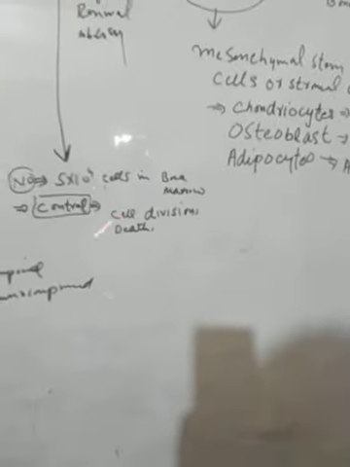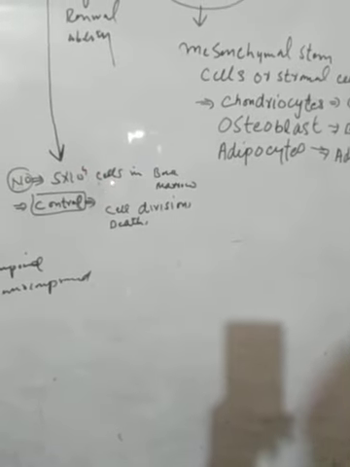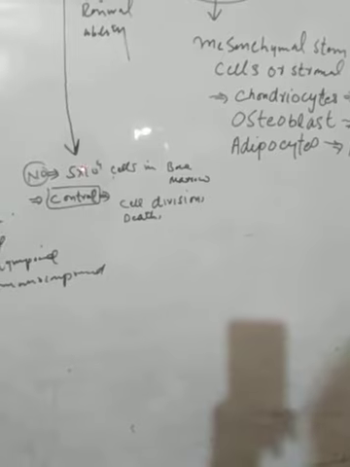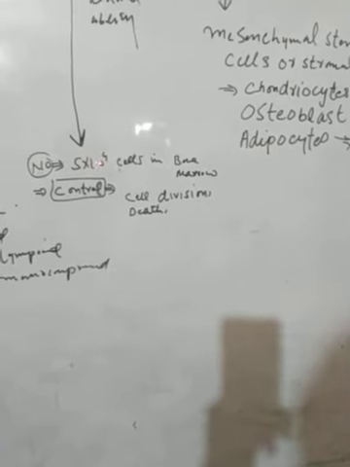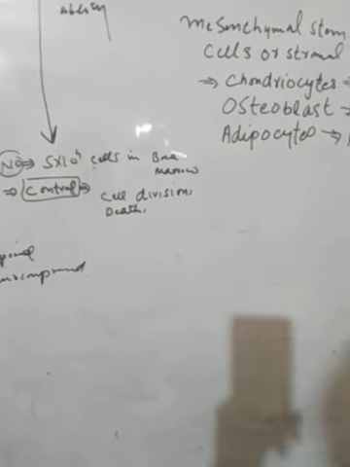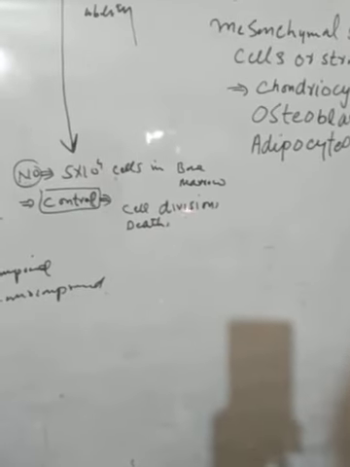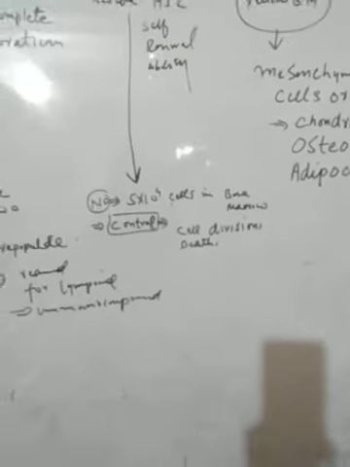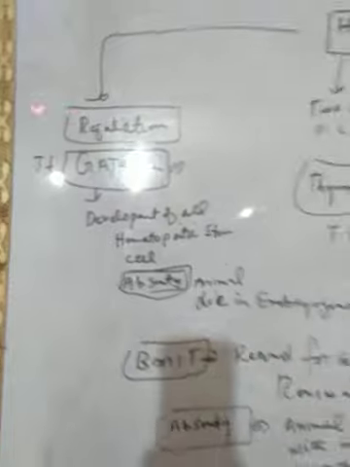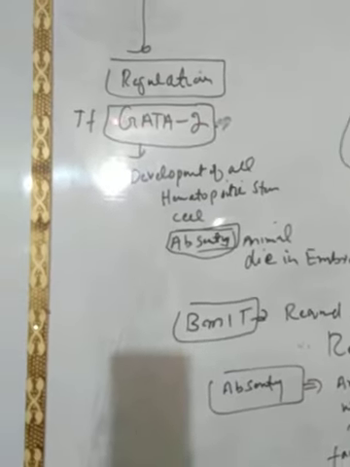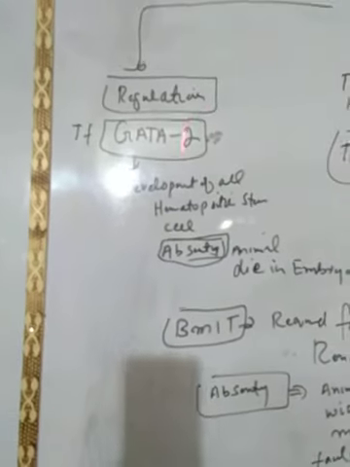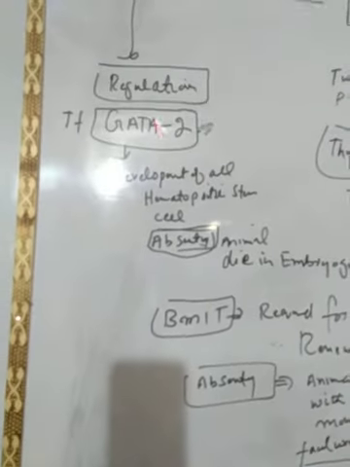Now what is the amount of hematopoietic stem cells in bone marrow? According to research, 5 multiplied by 10 raised to the power 4 cells are present in the bone marrow, and this is controlled by cell division, cell death or differentiation. Now which factors regulate the hematopoietic stem cell in the bone marrow? The simple answer is that there are transcriptional factors involved in the regulation of hematopoiesis.